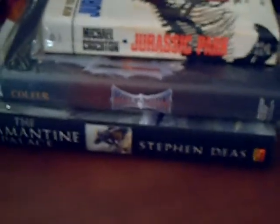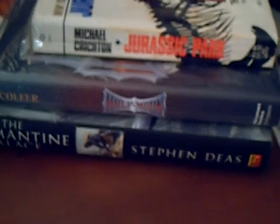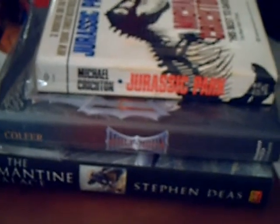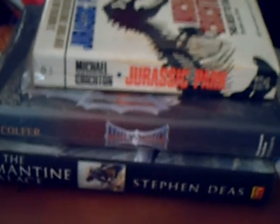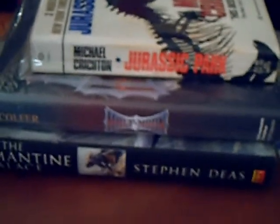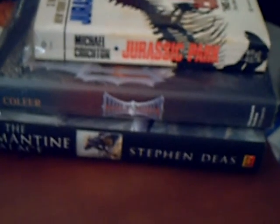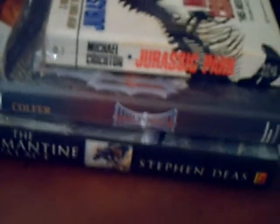Also picked up some books. I really do like reading books, even if I don't showcase it that much on the channel, but I mostly read comic books. Comic books are my passion, but books are also really cool because your mind and your imagination fill out everything that happens in the book. And if you really get into a book, it's really awesome, and it beats anything that could be done in the movies. And so I really like reading books.